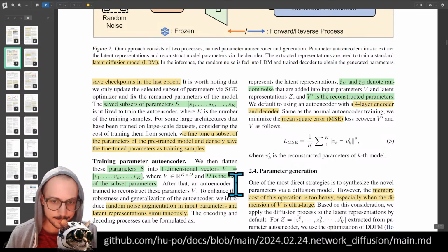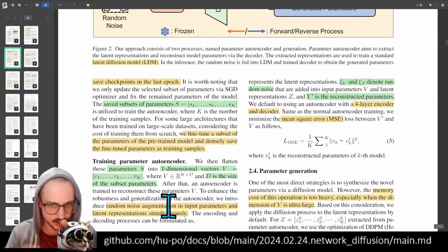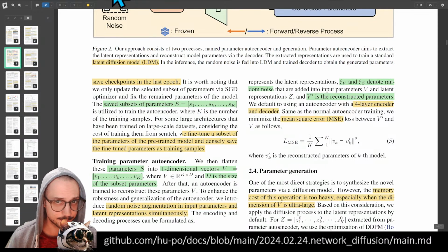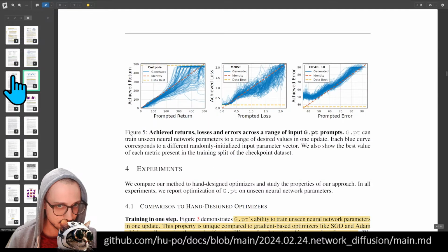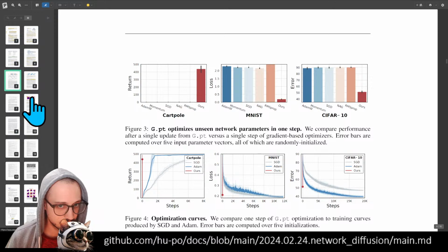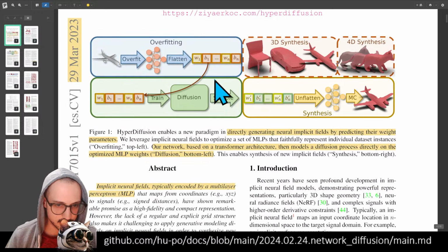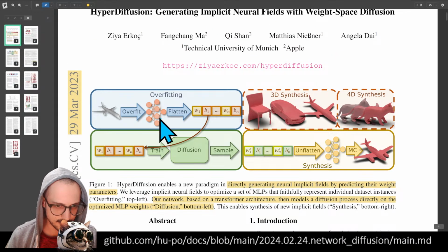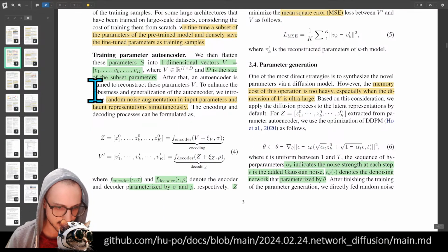All right. We flattened these parameters S, which are basically just a bunch of model parameters, into a one-dimensional vector V, where D is the size of the subset of the parameters. So they're basically taking all these model parameters and just flattening them into this little vector, which is basically what they do in the Peebles paper as well. So here in the Peebles paper, let's see if I can find the relevant figure. Is it this one? No, I think we're going to have to look at a different paper. But, okay, so here we go. So you see how here you have a little neural net, and then you're flattening it into this one-dimensional vector of weights and biases that basically represents the weights and biases of this neural net, right? So that's what they mean by flattening. We'll go back to that paper. I just wanted to show you guys that figure.